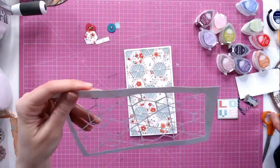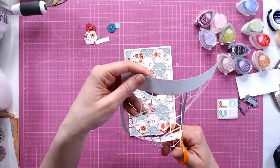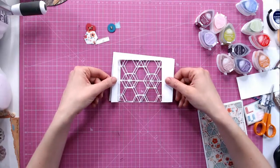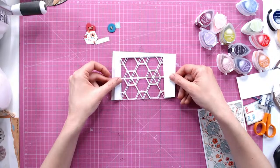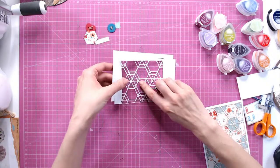In fact, I'm just going to snip this in half for you, very carefully through the center line, just so I can hopefully show you. Let's move that. So we've got the white. The one with the pink and the blue and the yellow, I had them together and I just moved them ever so slightly, both downwards and to one side.